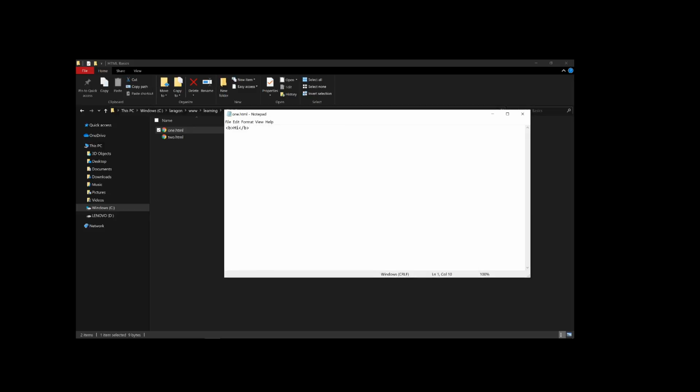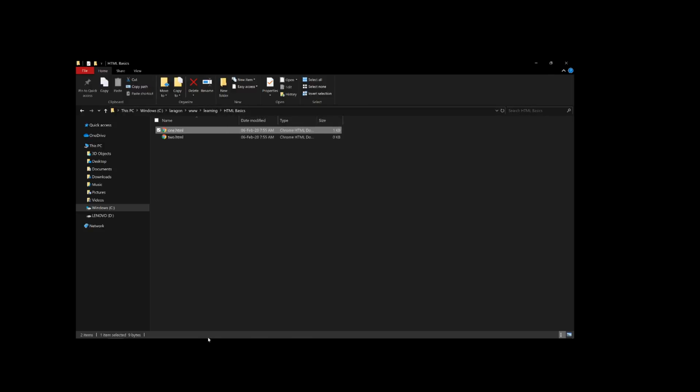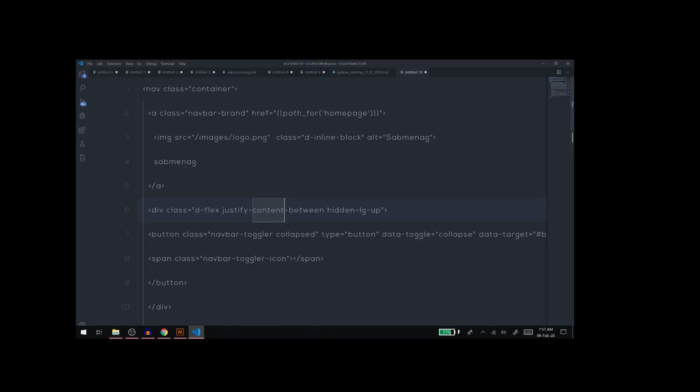And for now, I don't feel that good using Notepad. So what I'm going to do is close this, and I'm going to use Visual Studio Code, which is here. I'm going to open my file using Visual Studio Code, because it is going to give me something a bit neater and cleaner. I like the colors.